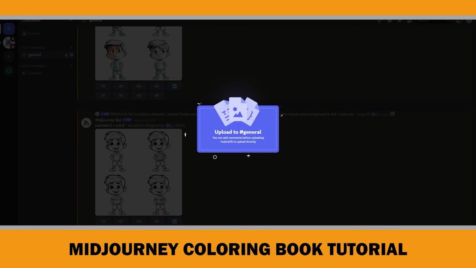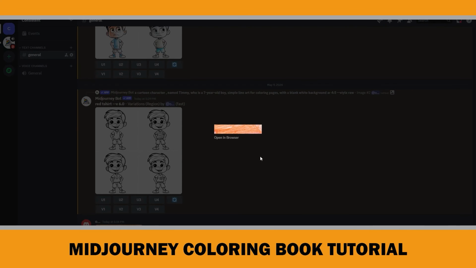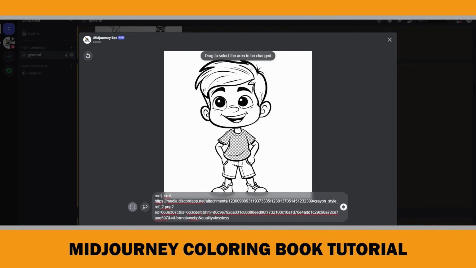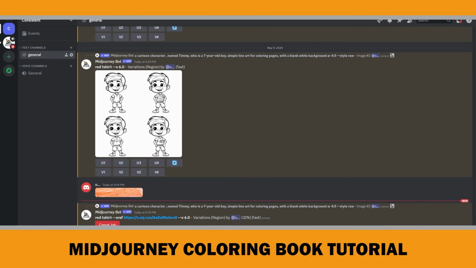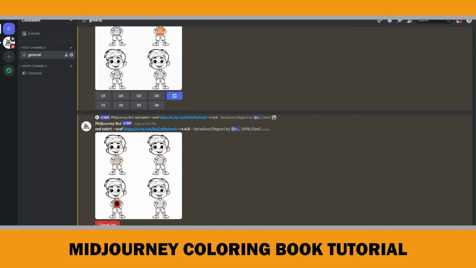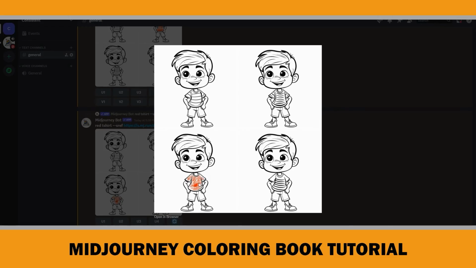I uploaded a children's crayon drawing style image into Midjourney and copied the link for this image. Then I clicked the variation button. I selected the t-shirt area, passed the link as a style reference, and requested the red t-shirt. Upon submission, Midjourney managed to colorize the selected area, although it wasn't perfect or exactly red. I tried the same prompt multiple times, but eventually gave up. It seems that with enough effort and better style reference image, you might achieve better results.